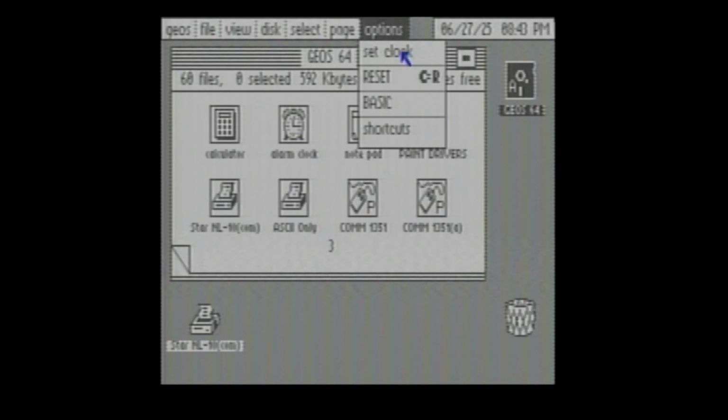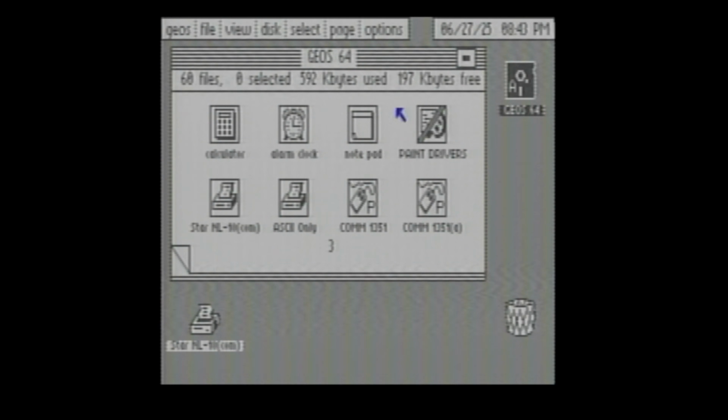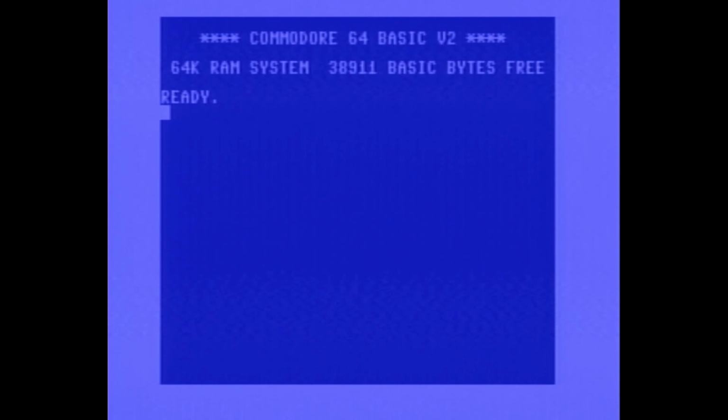Let's go ahead and take a look at this, guys. Obviously you can reset your computer here, or you can go straight back to basic. Let's go straight back to basic here, because I'm curious if the time that we set will remain the same. I don't think it will, because I don't think it really remembers that, but we'll give it a shot. Let's see if it'll actually load GEOS again here, because the D81 file is still selected. Let's see if it'll load and still retain the clock. I don't think it will. I'm just curious about that.